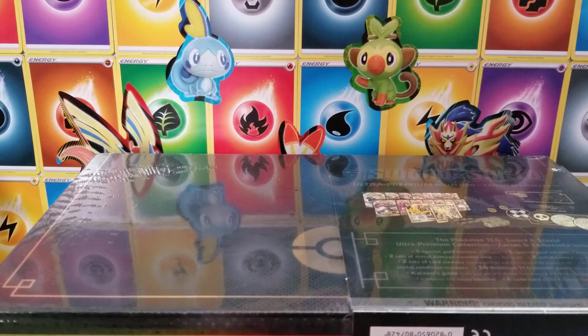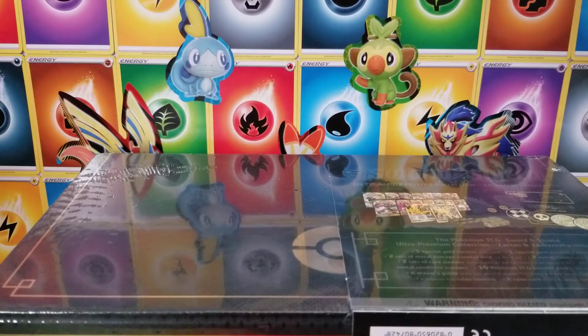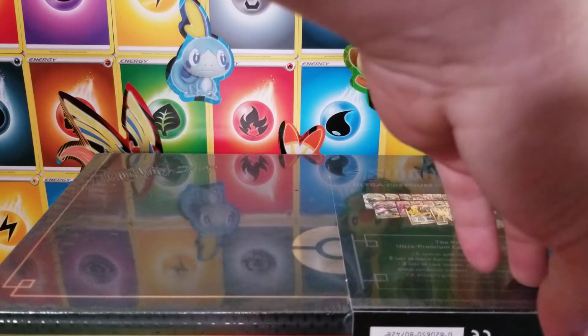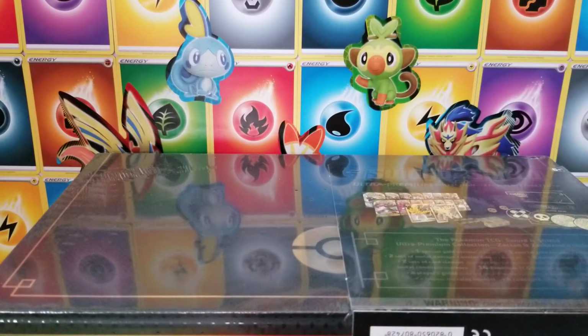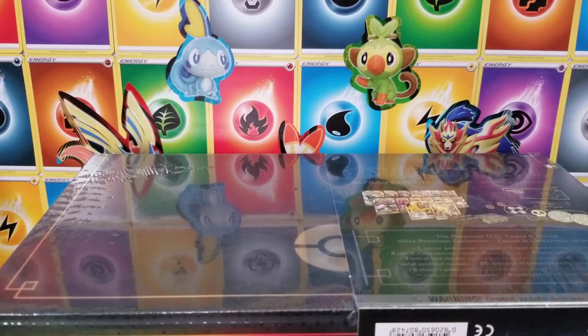And now I'm looking for the scissors. Which you don't know where the scissors are. Oh, man, we're not prepared for this video. Oh, yeah, we're not. Okay, Poke Dad's going to use a knife he has. Just want to trim the plastic so we can peel it off. Yeah, that's true. So we're going to be extra careful with this.